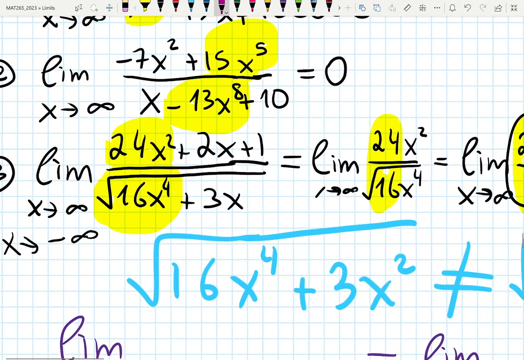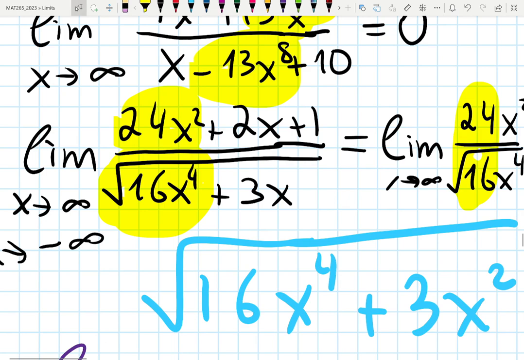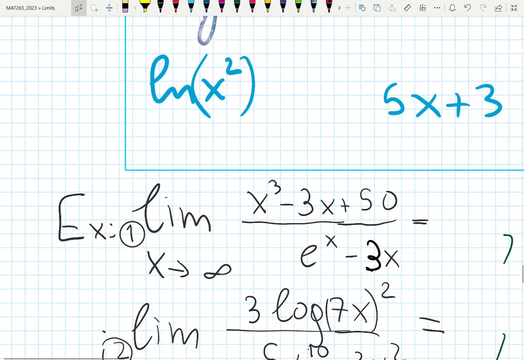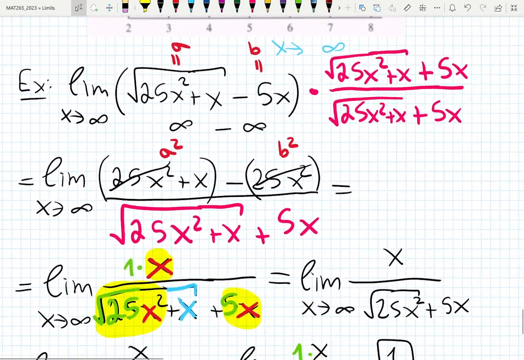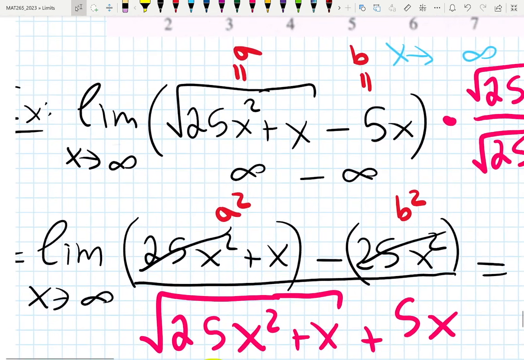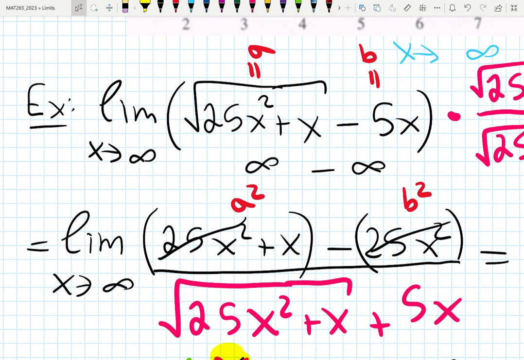For the limit as x goes to infinity of the square root of 25x squared plus x example, why did we have to conjugate it at all if we could just do the whole find-the-leader thing right from the beginning? Yeah, so what do you think the answer will be without the conjugate? The question is good. Why not just find the leader? If I just choose the leader, it's going to be 5x minus 5x, and it gives you 0. So we're going to learn in this class, infinity minus infinity is not necessarily 0.